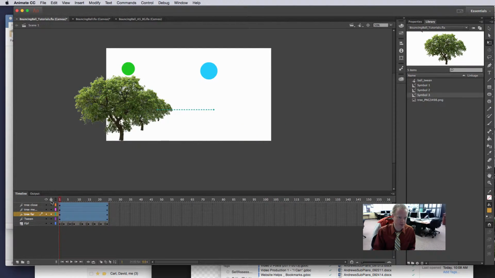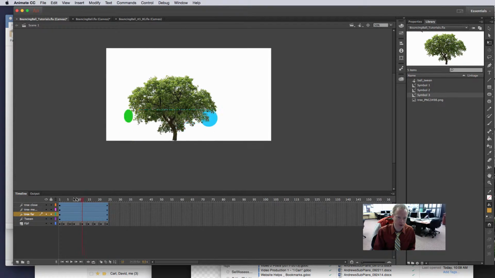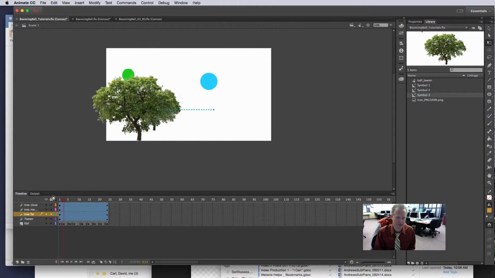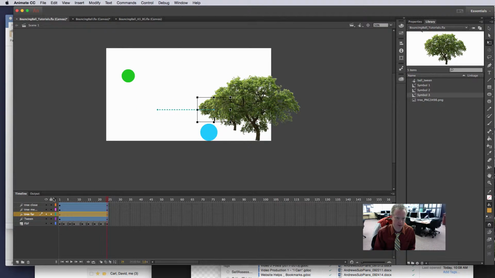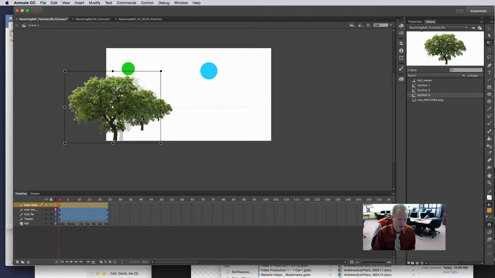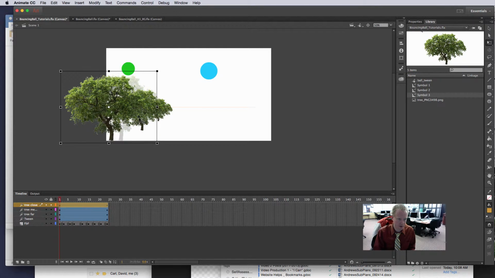So now when I play through this, you'll notice that the front tree goes a little bit faster than the back trees. So I might even want to go to the medium layer and spread these out just a little bit more because they're a little hard to see.